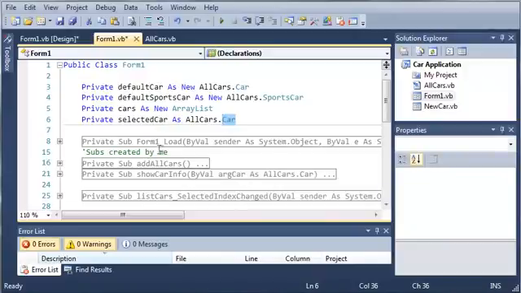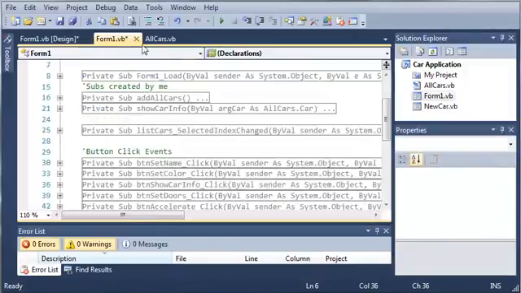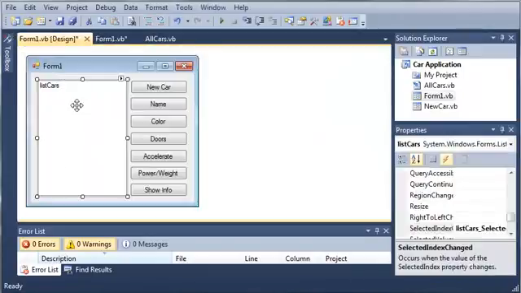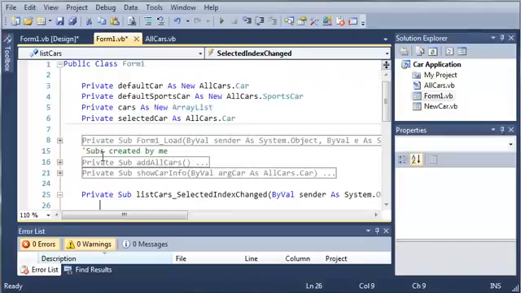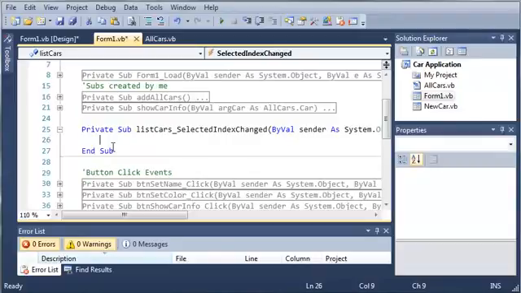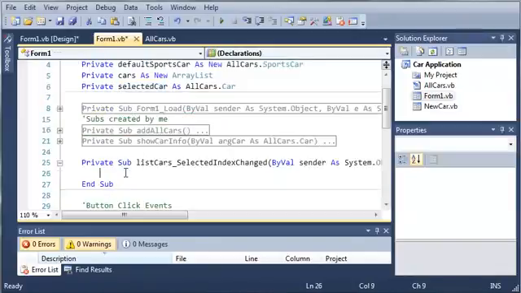So now that we have our selected car, what we need to do is access the SelectedIndexChanged event of list cars. We can do that just by double clicking, and it will load it up right here. Now what we need to do is set the selected car to whatever car they have selected in the list box.